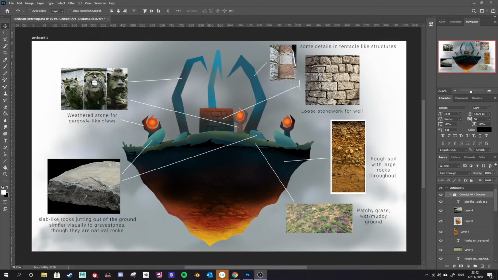So rather than mess around with this, because I'll need to create room in my panel here for alternative views of this concept art, I'm going to make a duplicate copy of this Photoshop document, and then I'm going to edit the duplicate so that I always have a copy that's sitting well laid out here and has my details regarding the textures and the painting and all of that.